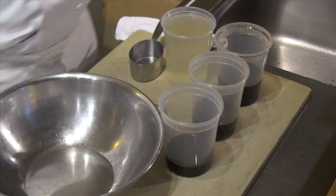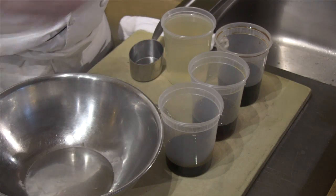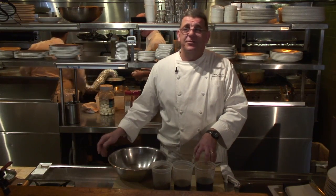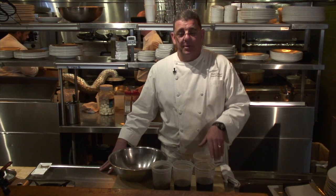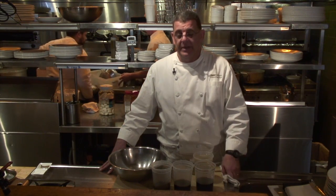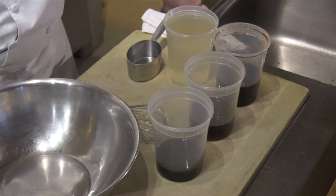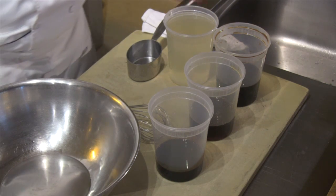Brining is very popular around Thanksgiving time, where people always ask me, should I brine my turkey or not? I always say yes. It doesn't hurt the product, but it's also very popular year-round, where you can use it for pork ribs, pork loins, tenderloins. This particular brine I'm going to show you is very well suited for poultry and pork. Brining can actually never hurt a product. It is done for a couple of reasons. One is to add moisture to it, which it does do, but more importantly, it does add flavor.